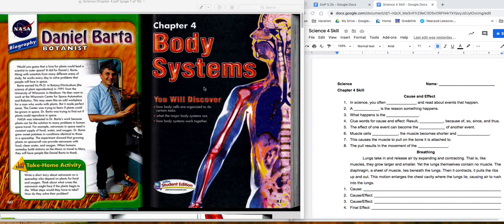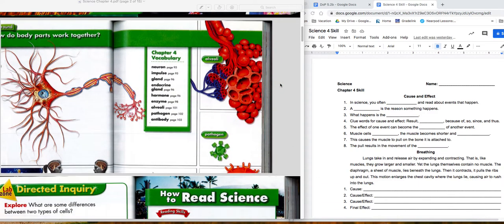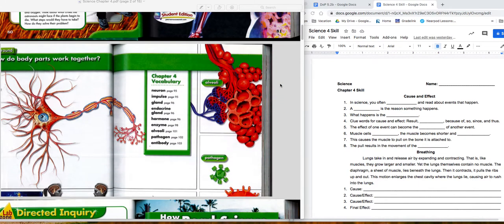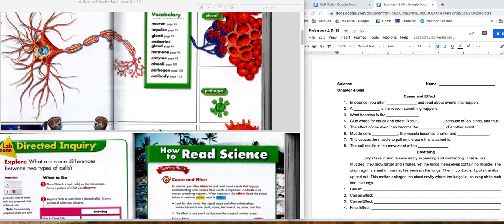So as we talk about the body systems that are out there, as they introduce each chapter, guys, they always talk about a person. Interesting thing about this guy is he came out of the University of Wisconsin before he started to work for NASA. So feel free to read those stories. As you cruise along here, guys, we're going to see some of the pictures that we're going to be talking about: a nerve cell that we will study, pathogens and our antibodies that fight off diseases, the inside of your lungs, and how we get the oxygen that we need, all the vocabulary with it.